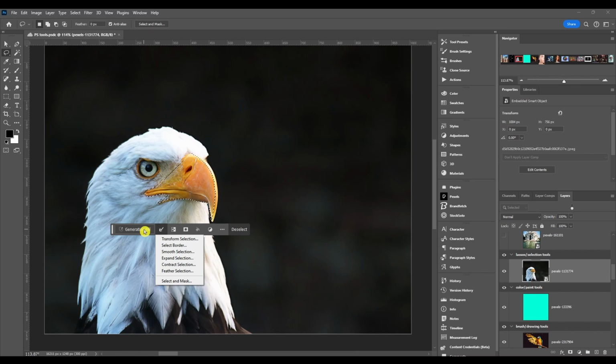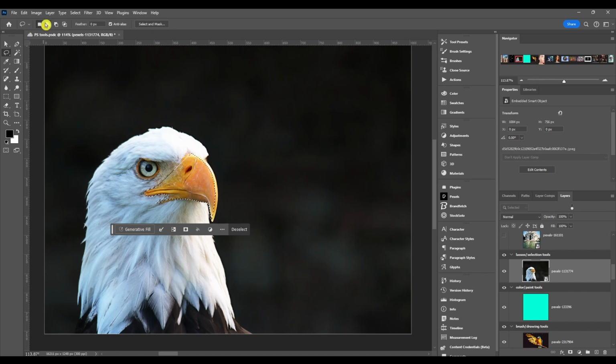You also have generative fill. I'm going to make a whole video about this in another video, so make sure to watch that. It's going to explain everything about generative fill, generative expand. There's a lot to know about it, and it's a pretty awesome feature they just added in.